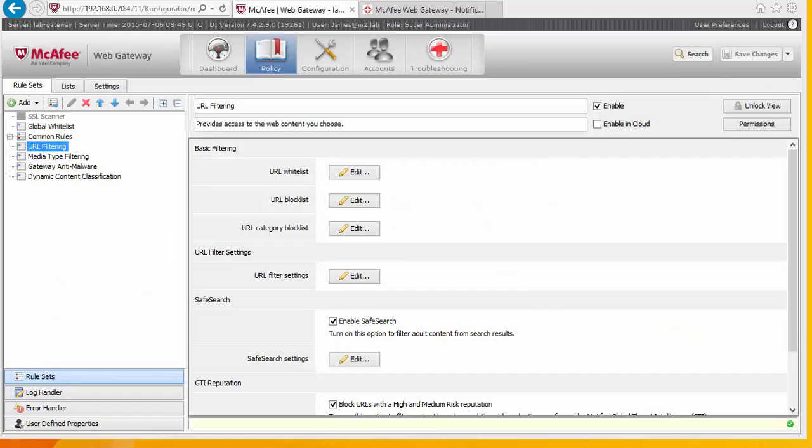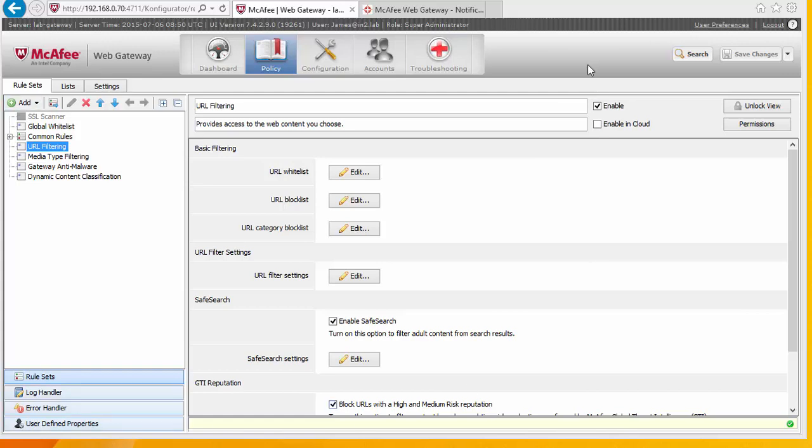Okay, so in this video we're going to have a quick look over the policy part of the gateway. This is obviously probably the most important part. We're going to have a look at how the rules are processed, the different terminology. We're going to look at some of the default filters already in place and understand how they work, because they'll provide a good benchmark or template for creating some more advanced rules, which we will do in another video.